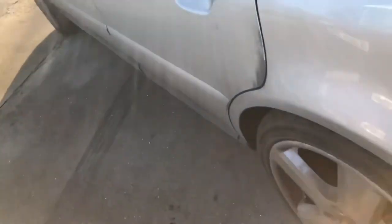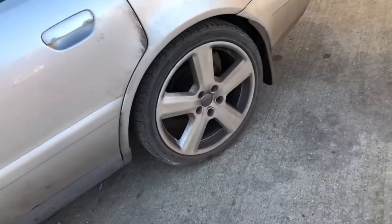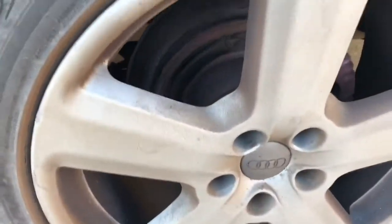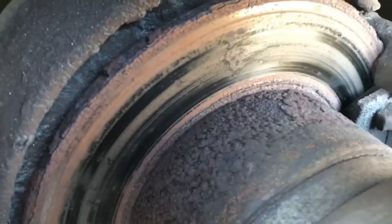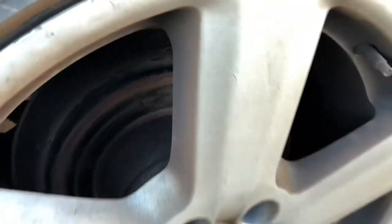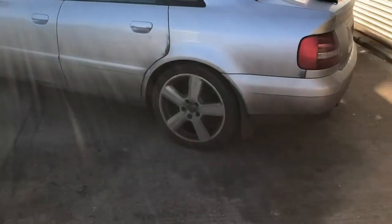But today, unfortunately, I might have mentioned this in a previous video, I can't remember, but the Audi's rear brakes. This is the daily bus, by the way. It's just a 1.9 TDI B5 A4 in Reflex Silver. But the rear discs are hammered. The pads don't look bad, but then I can't see the back one, so I'm assuming the back one's totally gone. But the handbrake sticks on.